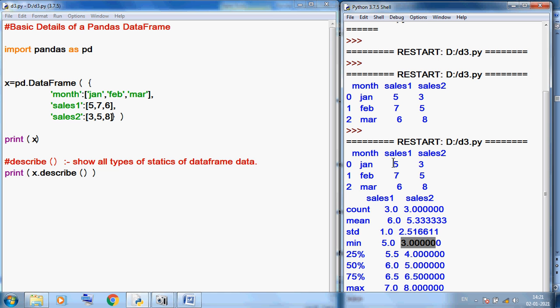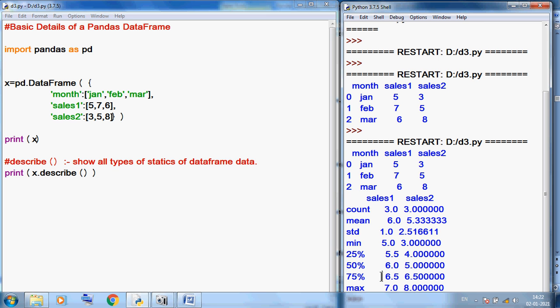Now the 25% value: in sales 1 you can see 5.5 and in sales 2 it is 4.0. So 50% of the data in sales 1 is 6.0 and in sales 2 approximately 5.0. This is approximate data. Now 75%, which is almost the ending.